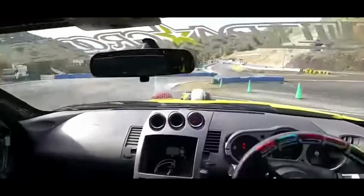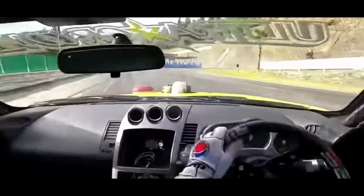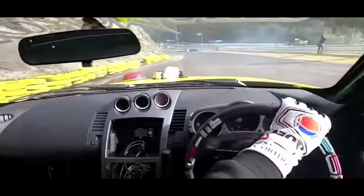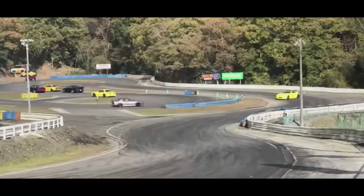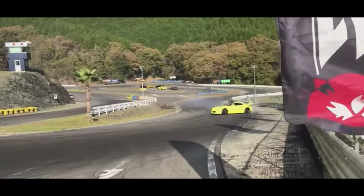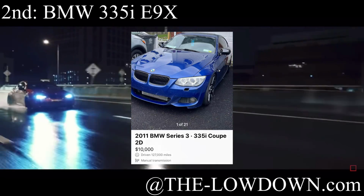Building one of these things is such a blast too. You have millions of aftermarket parts out there. It looks incredibly sporty. One time an old guy thought my 350Z was worth $70,000. Okay, that's how cool they look. It's got 2 seats. It's a true sports car. It's rear-wheel drive. Everything about it is great. Plus, take it from me, building one of these cars is just so much fun. You're gonna love it.